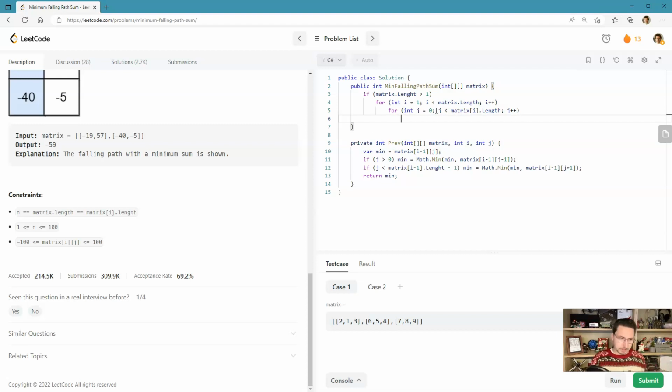I will do not a very popular move here. I will not create a new memory array.